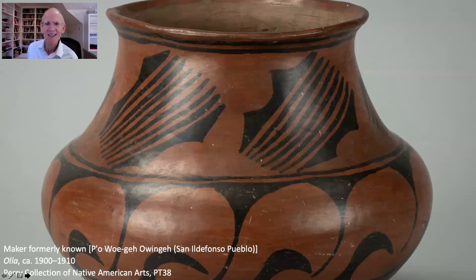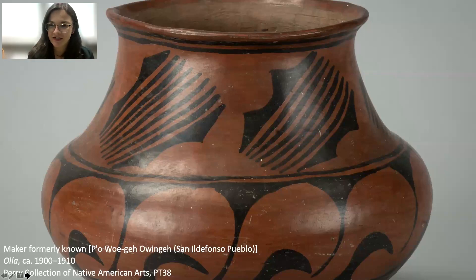Continuing here, once the piece is made, it's polished — often with a smooth stone like a river pebble, but sometimes also done with a cloth. This piece is a transitional piece from when potters at San Ildefonso Pueblo started to learn to polish with a cloth from their neighbors at Cochiti Pueblo. All these Pueblos are culturally related and sharing ideas and techniques. We can tell from the striations on this piece — we zoomed in with a microscope and could see them — that this piece was polished with a cloth, making it one of the earliest San Ildefonso pieces polished that way.